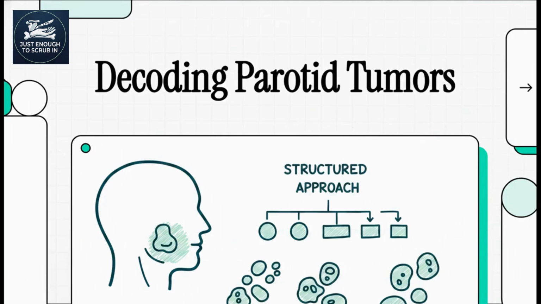Okay, let's talk about something we see all the time, a lump on the side of the face. For the patient, it's obviously a huge source of anxiety. For us, it's a diagnostic puzzle. So today, we're going to take a surgeon's eye view and really decode parotid tumors, from the everyday benign cases to the ones that keep us up at night.